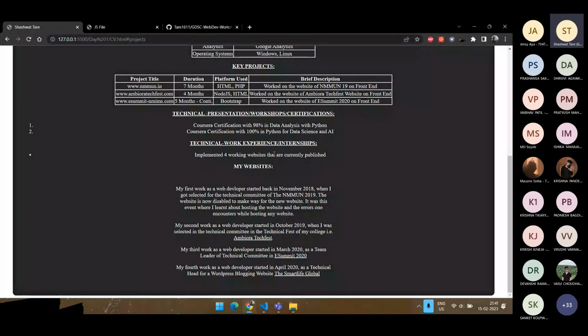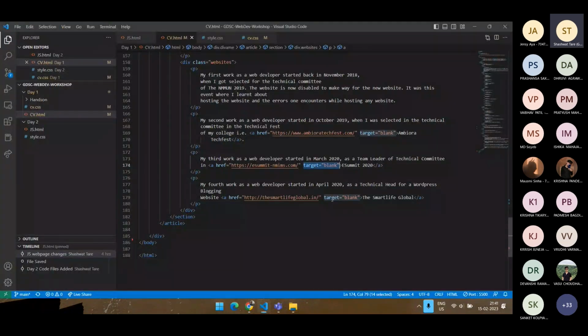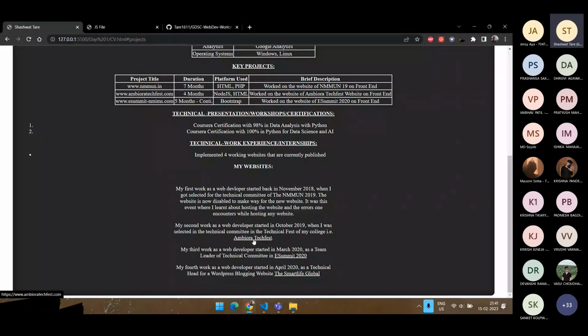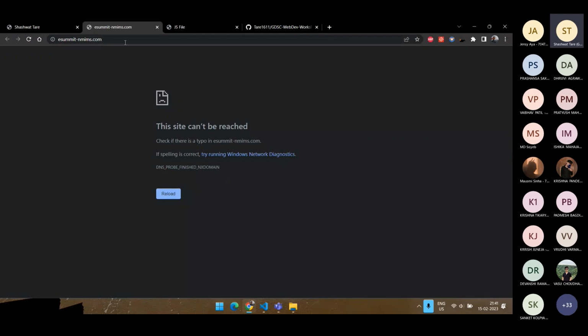But if you don't want that, you can write that the target should be blank. So whenever you click any link with target blank, it will open a new page and then load it. Since the site is not there, it won't load right now.